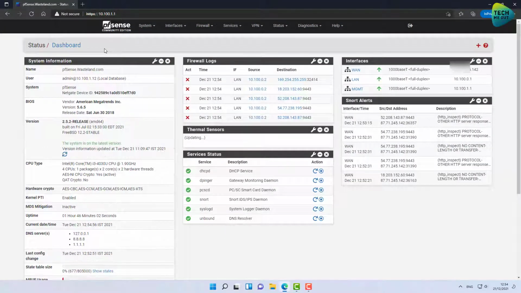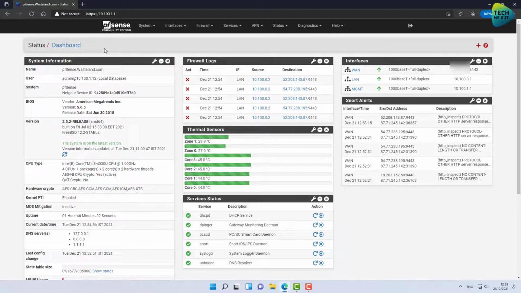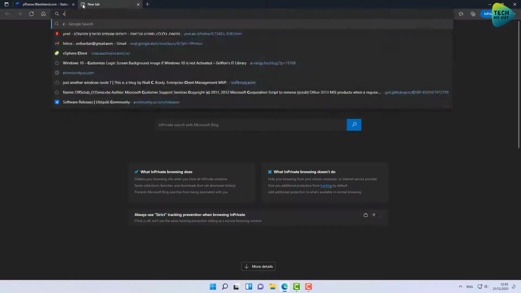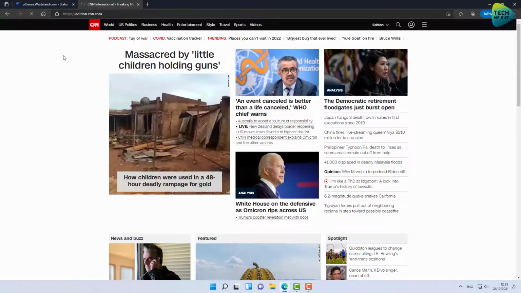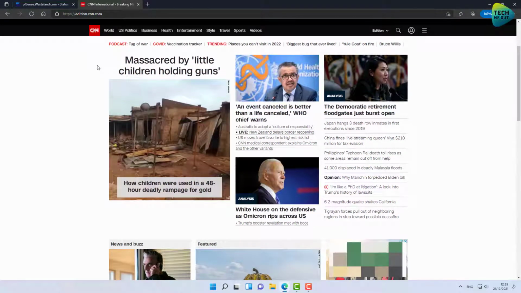I really tried to create something that would be a false positive, but I couldn't. I'm sure that I will encounter one if I let the pfSense firewall run a few days. But let's simulate a false positive, something that should have gone a certain way. For example, open a web browser and go to cnn.com. As you can see right now, cnn.com is loading, but let's say you see that cnn.com is not loading and you're left with a white blank page or something.